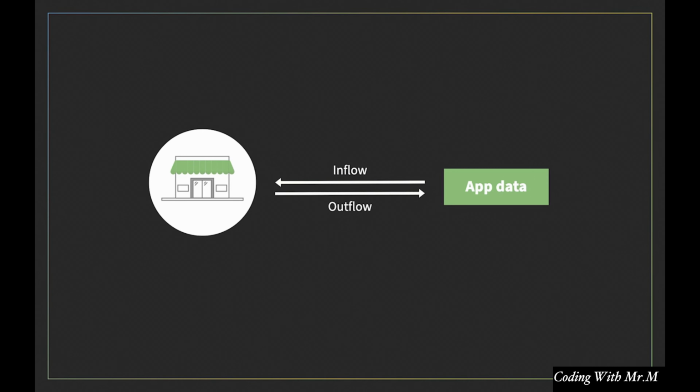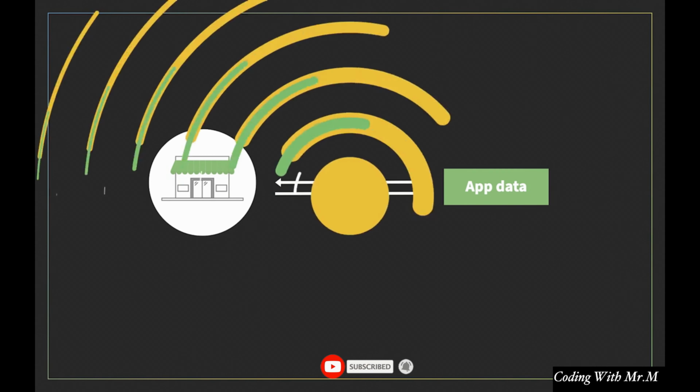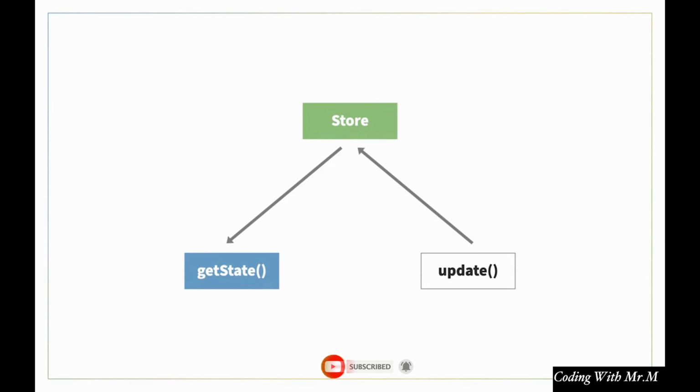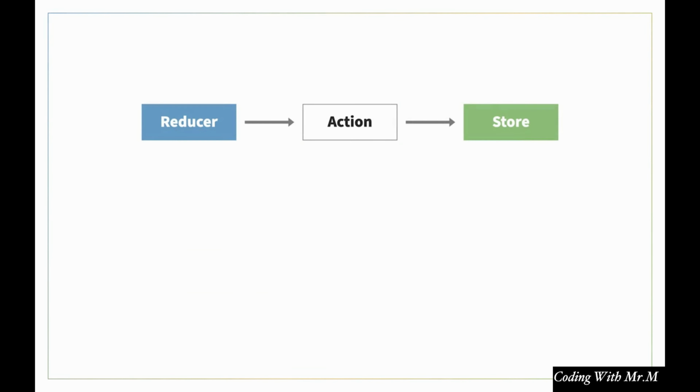This store doesn't just hold the current application state inside of it, it also allows us access to the state. That means we can use a getState method from the store to get our application state. We can also update our application state with a store.update method. And along with that, the store handles the registration and unregistration of listener callbacks. The store is able to function with the help of the actions and reducers. The actions tell the reducers how to interact with the store, and the store allows the reducers to access and modify the application state.